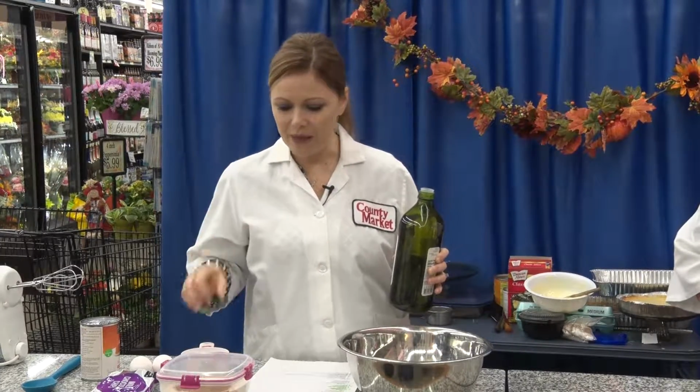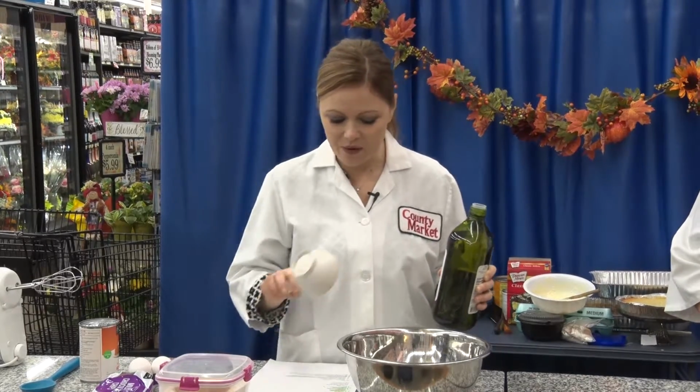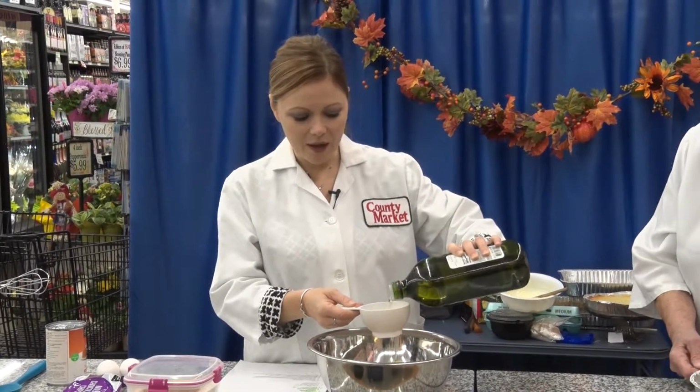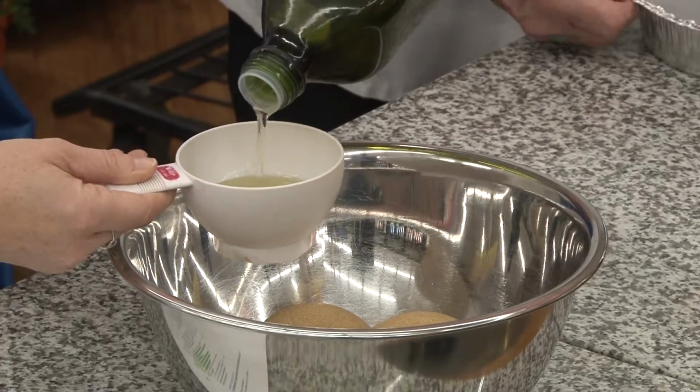If you've ever had whoopie pies or gobs before, it's more like 2 little cakes with icing in between. So we start out with 2 cups of brown sugar, and I'm going to add a cup of vegetable oil. Now, I am using grapeseed oil.